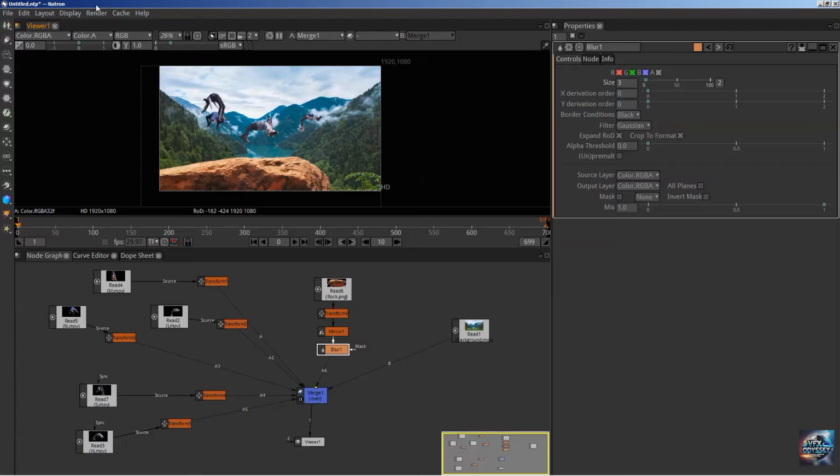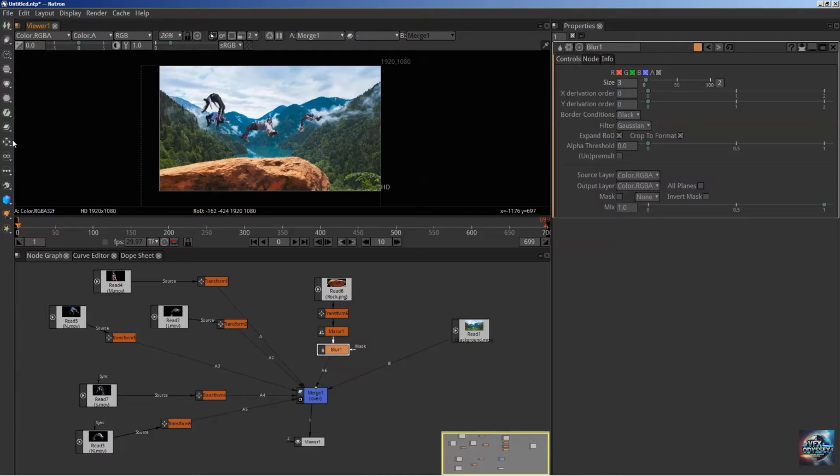You get a stronger, more powerful, more visible workflow by using nodes, and you also get to work with the industry standard due to the similarities. What it also means for you is that if you know how to do something in Natron, and you open Nuke for the very first time, you will be able to do it again exactly the way it's made in Natron, for the most part.